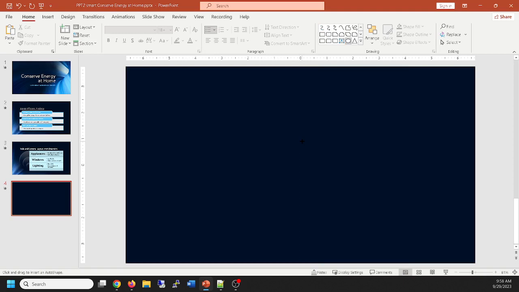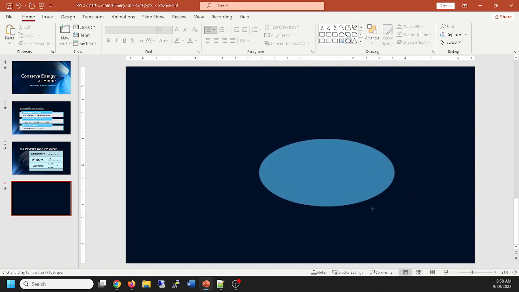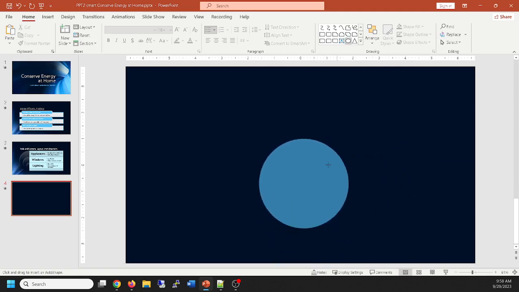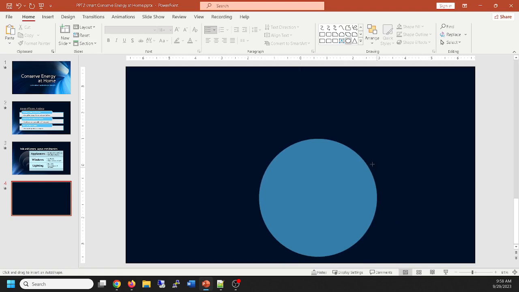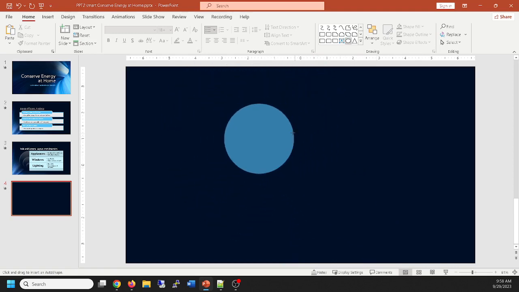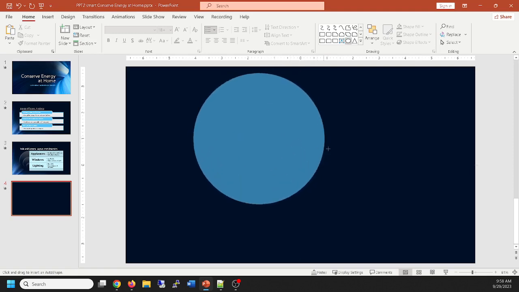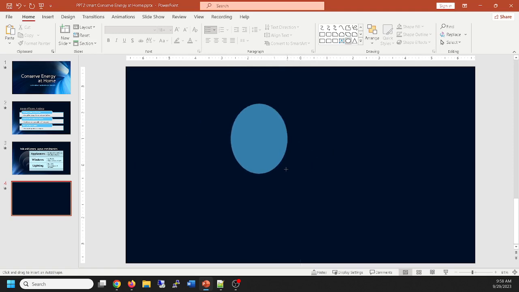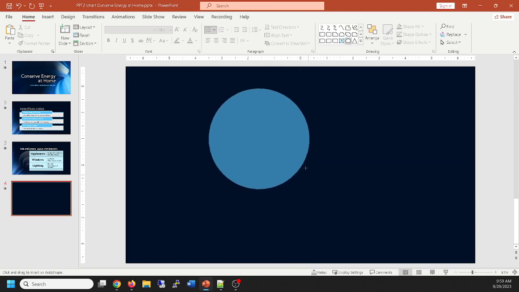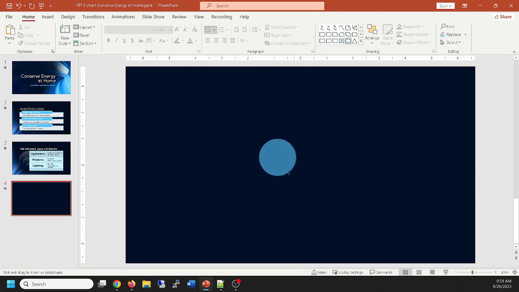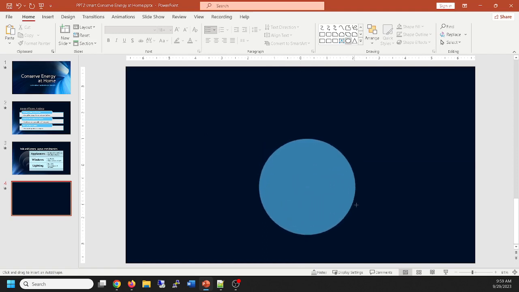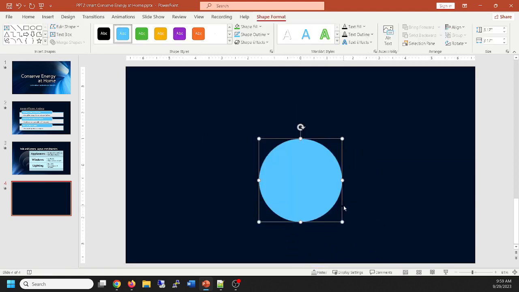And remember your 2 keys that are very helpful when drawing shapes. If I start drawing, I can drag an oval of any shape. If I want to keep it a circle, I hit the Shift key and it forces the proportion to be a nice round circle. The Control key changes from drawing it from the upper left corner to centering where I started clicking. So Control and Shift, either combo. If it's just Control, it keeps it centered, but I can choose any proportion. Control and Shift keeps it centered and a circle. And Shift starts the circle at the upper left corner, and I'm going to center it about there.